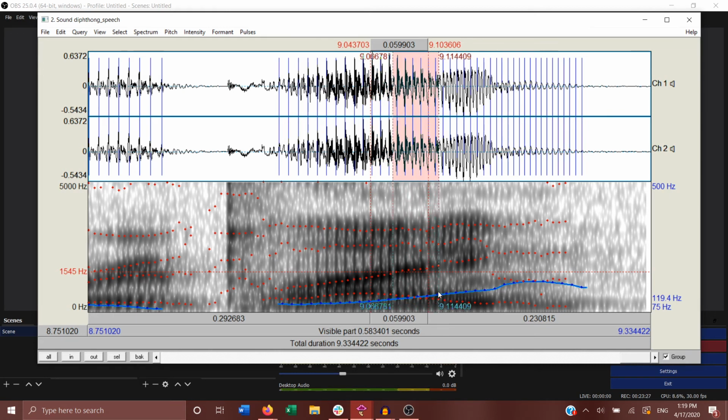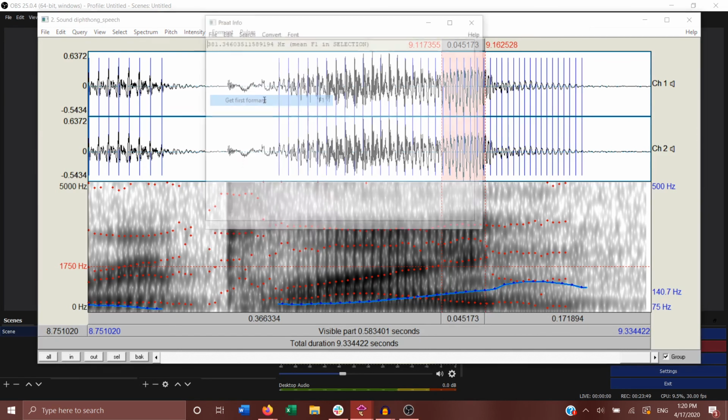Almost an S sound there. Getting into an I. There's an E. I, maybe somewhere between an I and an E. Perfect. So now let's take a look at our formants.